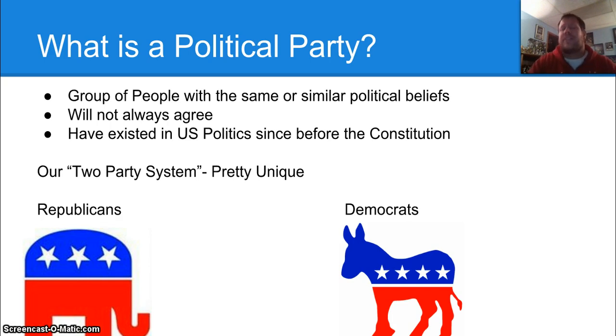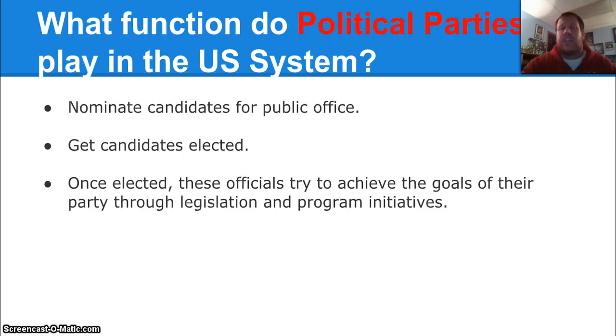One of the interesting things is that most other countries around the world have a lot more than two political parties. They have a pluralistic or multi-party system where they may have 10, 12, 13 political parties. We have two. So it's pretty unique that we fall into one of these two categories for the most part when it comes to U.S. politics. So the question is, what function do these parties play?